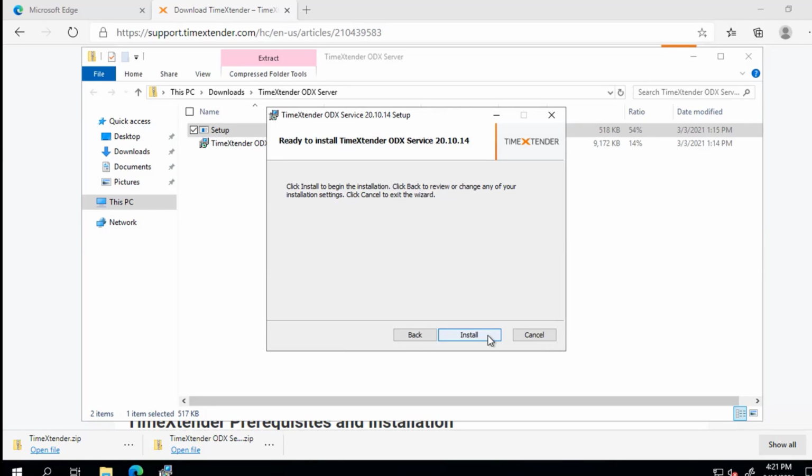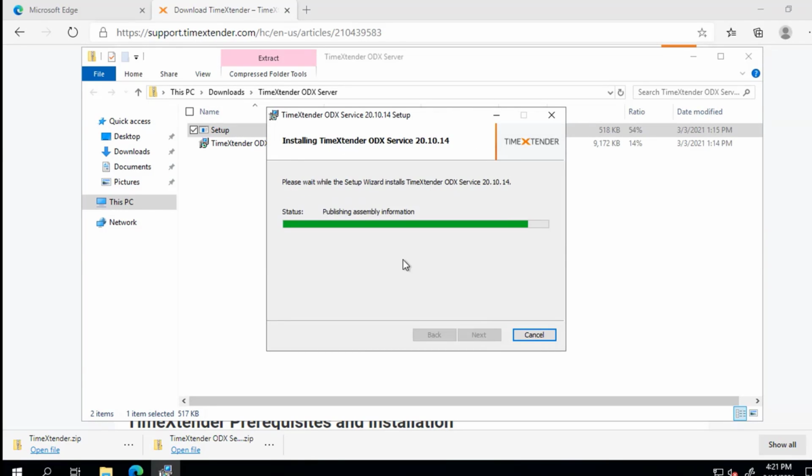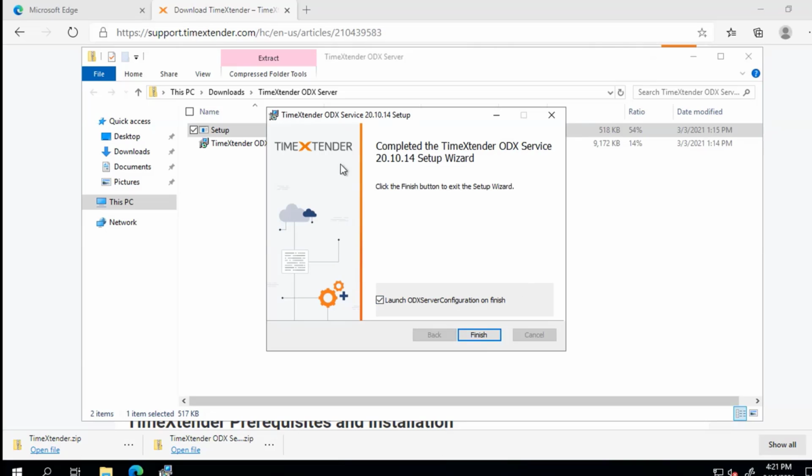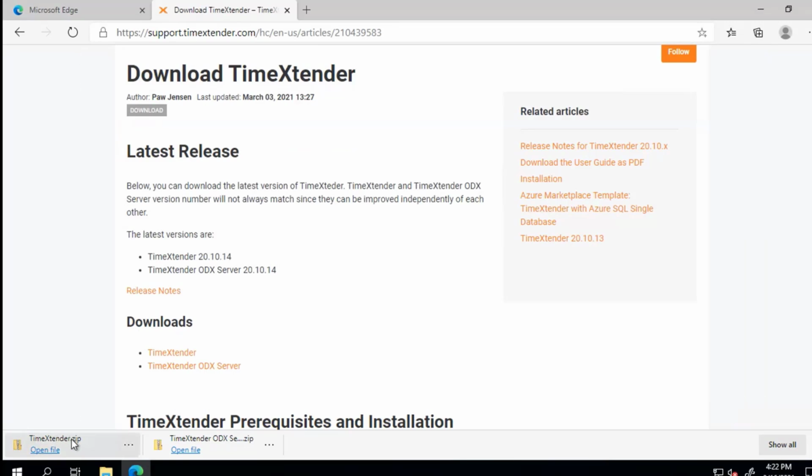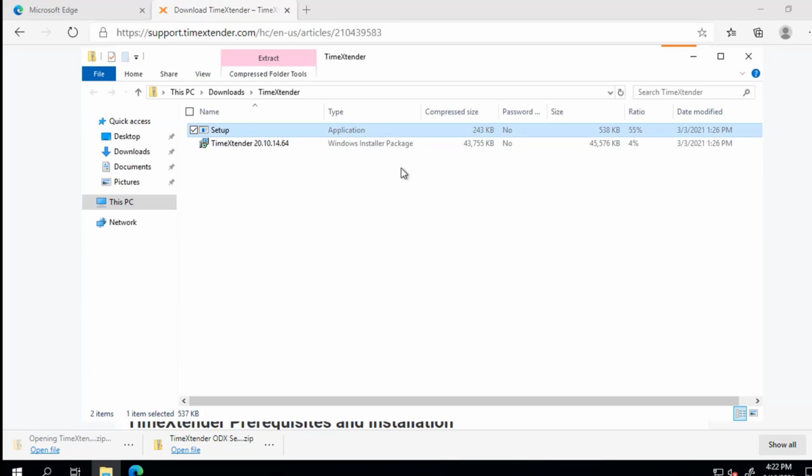Click next, and we will go ahead and click install. This is going to install the latest version of the ODX service. I'm not going to launch the ODX server configuration. We're going to do the configuration during the next session. I'll just click finish.